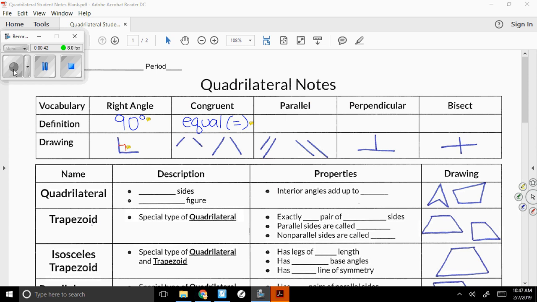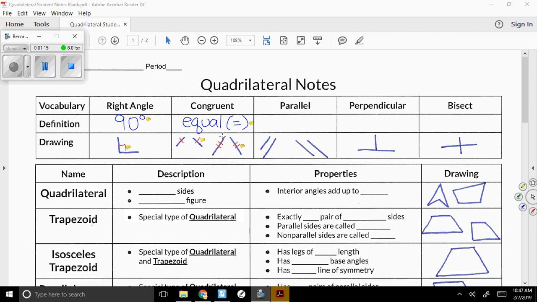And the symbol that we can use to show that two lines have the equal length is a little tally mark right in the middle there. So you'll notice that my two that are on the left have a single tally mark, and the two on the right have two tally marks. So that means that the two that have the same number, so this one right here and this one right here, have equal measure. And these two have equal measure, but this one in the middle does not have the same measure as the one with two. So they match the one with the same number of marks in it.